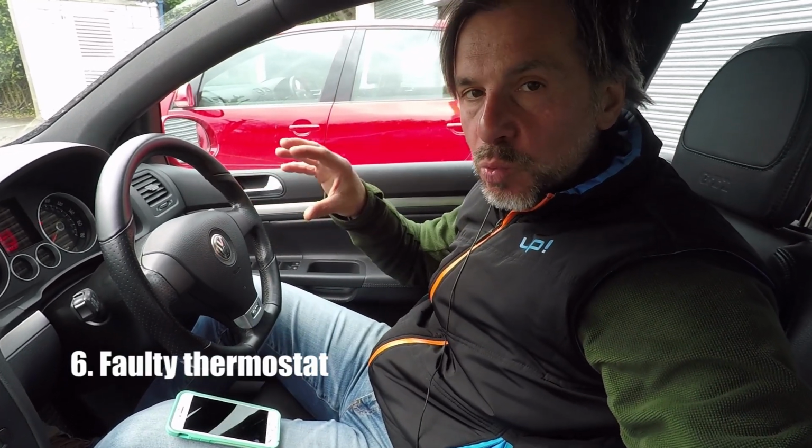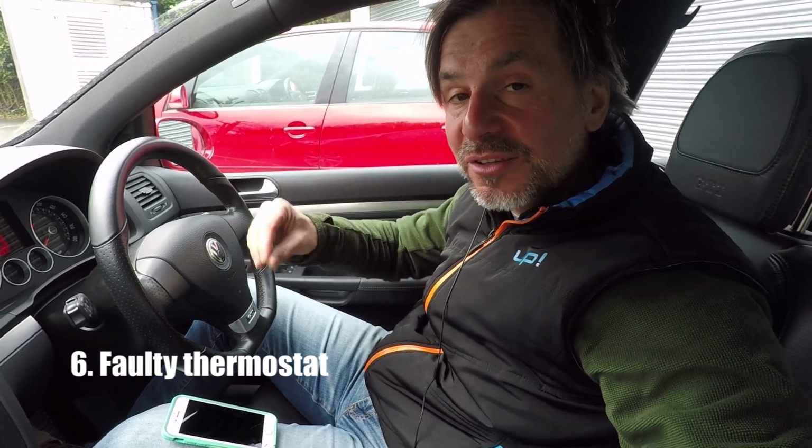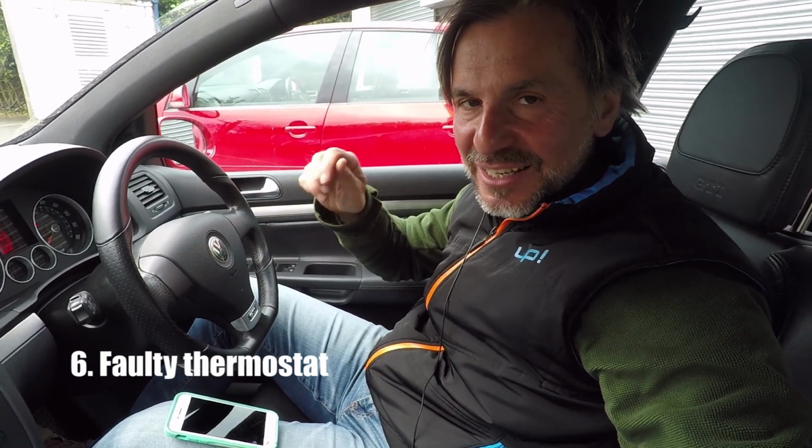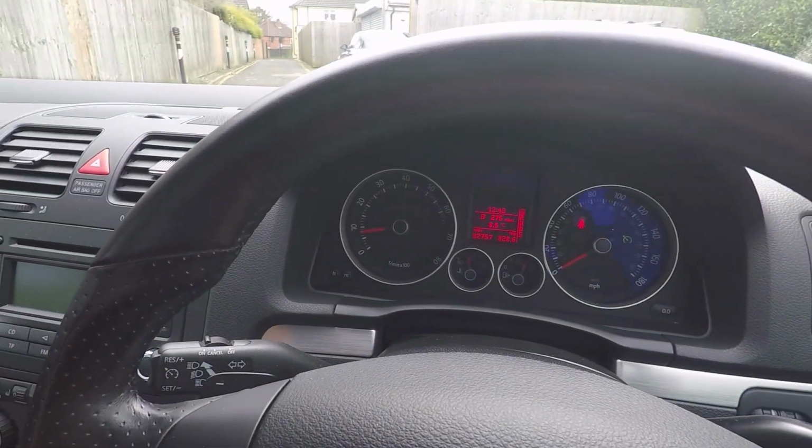Make sure the car warms up fully and doesn't start to cool down when you're driving, because if it does, that means your thermostat is defective, and that means that you'll be running on choke for too long, which is never good for your engine, and also it means that carbon fouling is much more likely to occur. Now, thermostats used to fail on older cars back in, I know, the 70s and 80s even, in a way that would mean the car would overheat, but they design them now so they don't get hot enough, and you can tell simply by looking at the temperature gauge while you're driving.